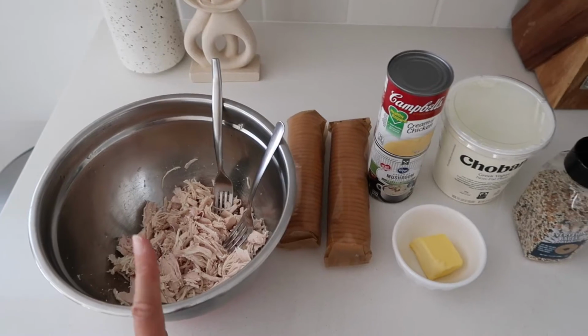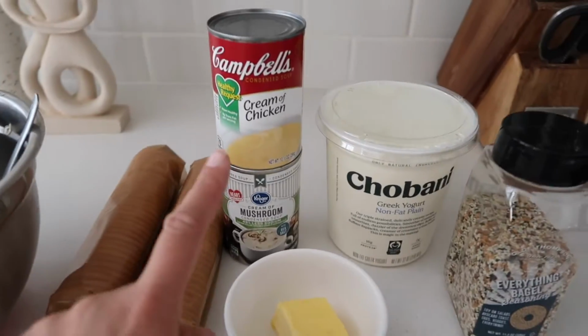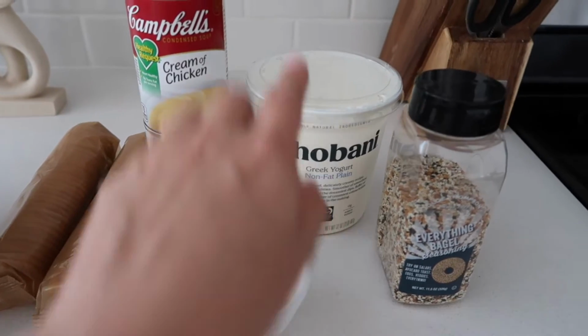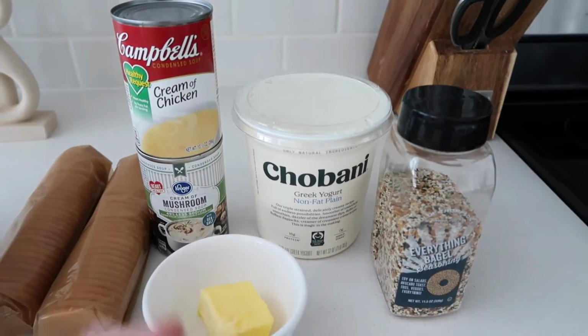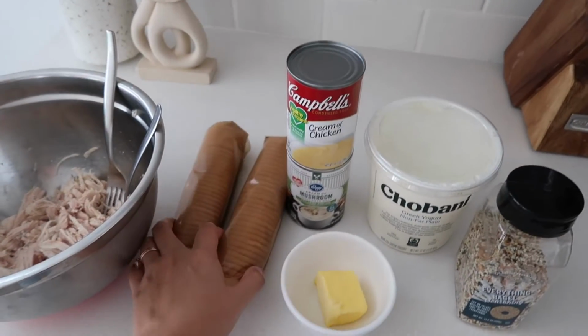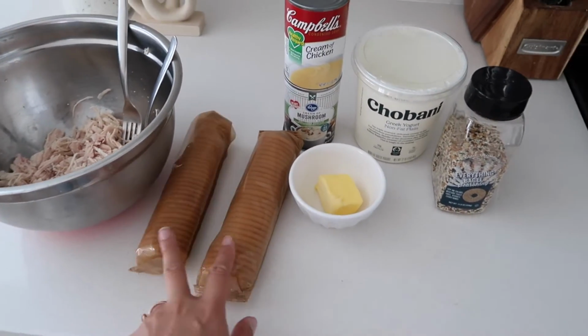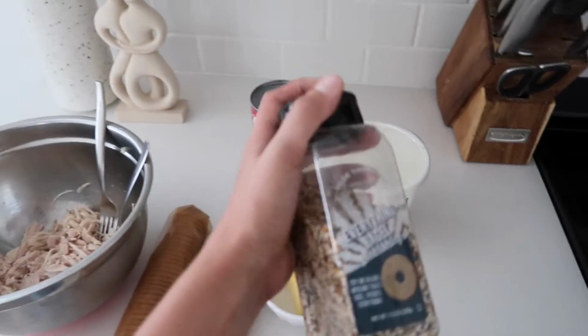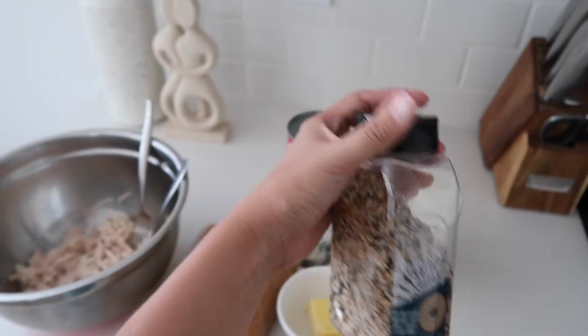So it's just two chicken breasts shredded. You add in a cream of chicken, cream of mushroom, and then it's normally sour cream, but we just have plain Greek yogurt. I'm just gonna do like a heaping scoop. You mix that all together and then put it in a pan, and then you top two sleeves of Ritz just like broken up. Melted butter over top, and then it's normally poppy seeds, but I don't have that, so I'm just gonna use Everything But the Bagel.